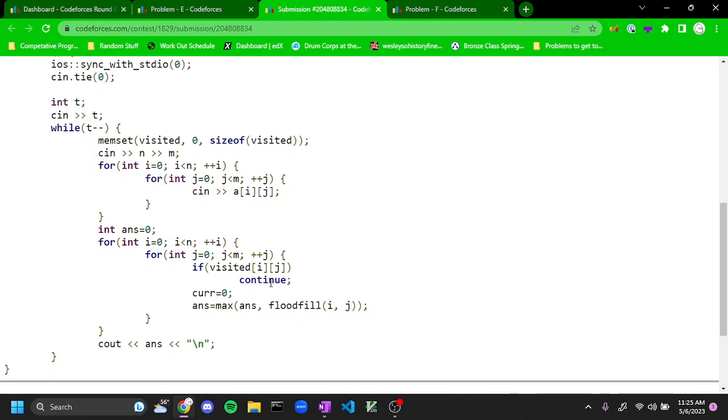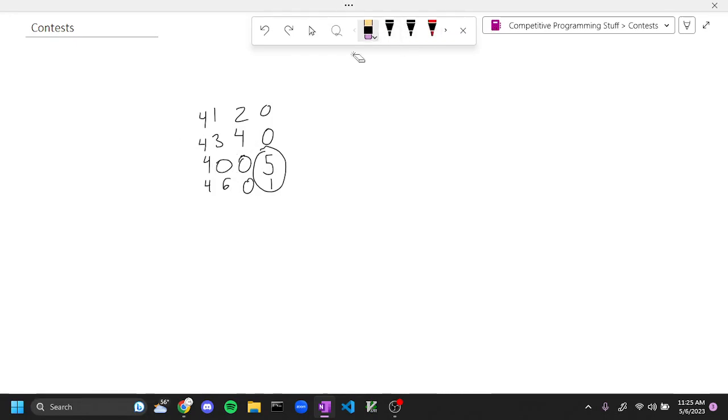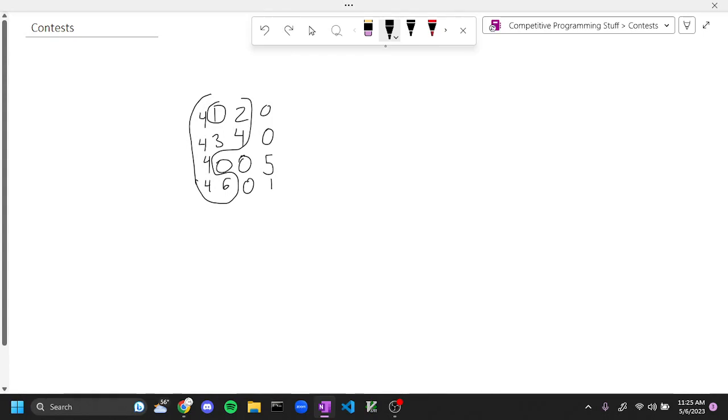Because if I visited one of the elements, then there's no point in going over it again. For example, what I mean is, okay, so initially I flood element 4, right? And then that basically gives us the blob over here. And that's good, right? So in the next search, what I do is I search 1. But 1 will give us the exact same result because it'll basically flood everything over here again, which is not necessary because I already did that search. So that is why I got the TLE, so time limit exceeded on the first test case. Oh, second test case, sorry.